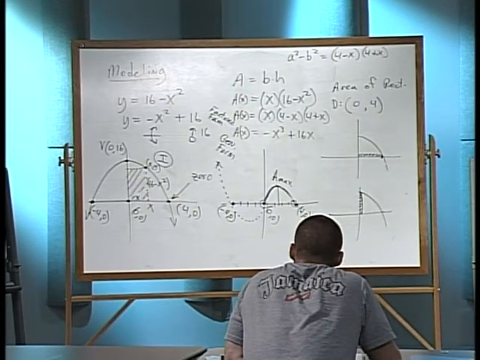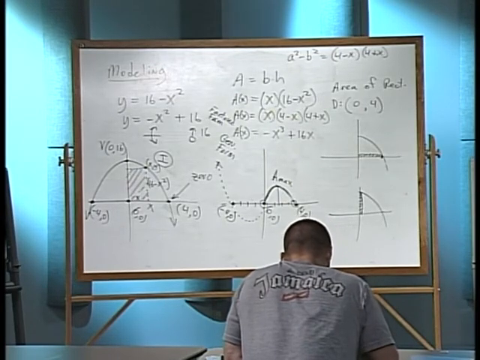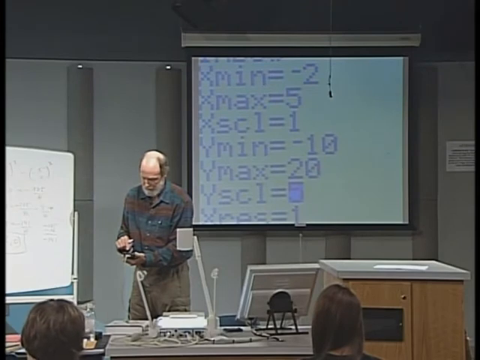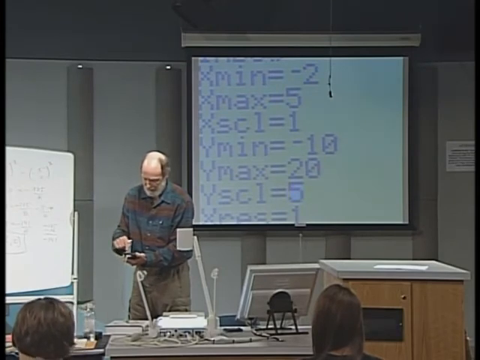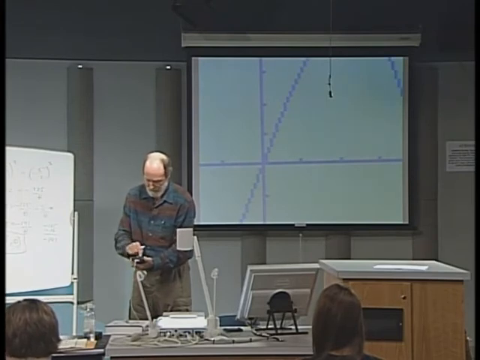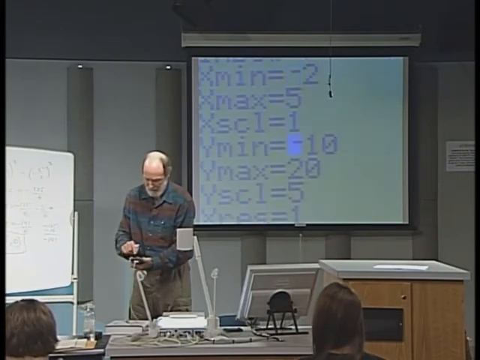And time is running out. Here we go. And I have to kick this function in here real quickly. So it's going to be x times the quantity 16 minus x squared. I'm going to set a viewing window based on what we just talked about. Minus 2 to 5, 1. And then say, how about minus 10 to say 20? That may not be too good. And let's try 5 on that, see what I get. Shoots off the top. I don't like it. What I'm going to do is make my window a little higher. Let's make it 30.